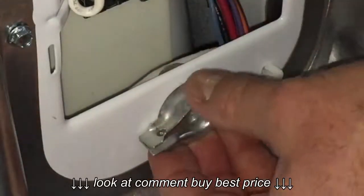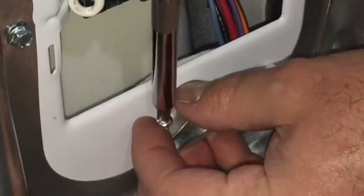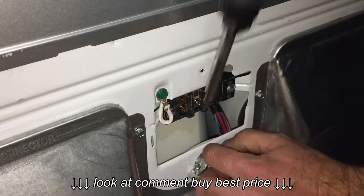If you didn't get one of these in your cord kit, you should pick one up at your local hardware store. They usually only cost $1 or so. Once you have your cord keeper installed, we'll tighten the screws down just enough to keep it from falling out, and then we'll thread our cord through and get ready for that hookup.